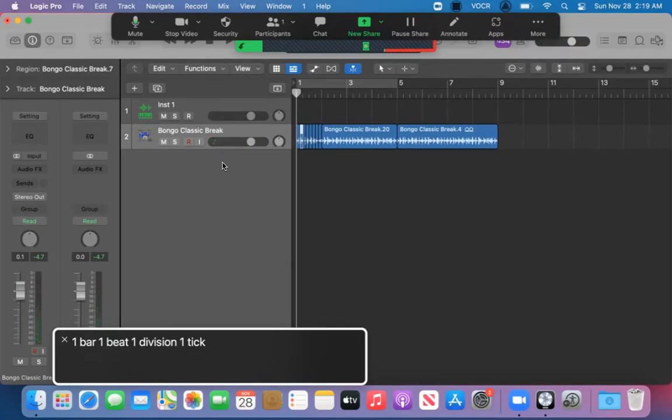And also, it's important to note, I'm not sure why it is this way. I have a feeling it's something to do with visuals. But pressing Control Option left arrow when you are on a region that's near the beginning of the timeline will actually move your slip right. So it moves it forward in the file, not back. Pressing Control Option right arrow will move it back. If this is annoying and kind of confusing, you can reverse these in the key commands window, but it's not too difficult to figure out. But again, you totally have the option to do that, and I just showed that process. So you would just type slip, and it's right there.